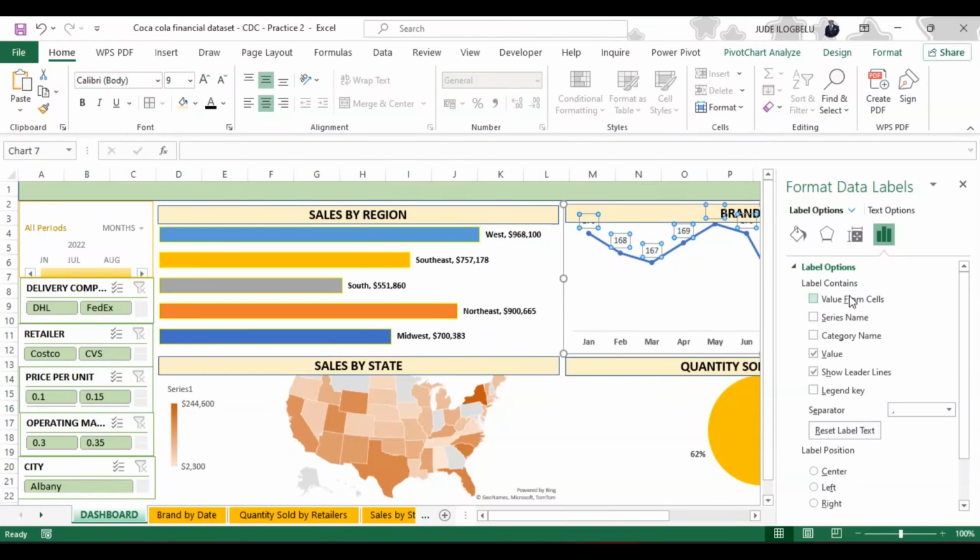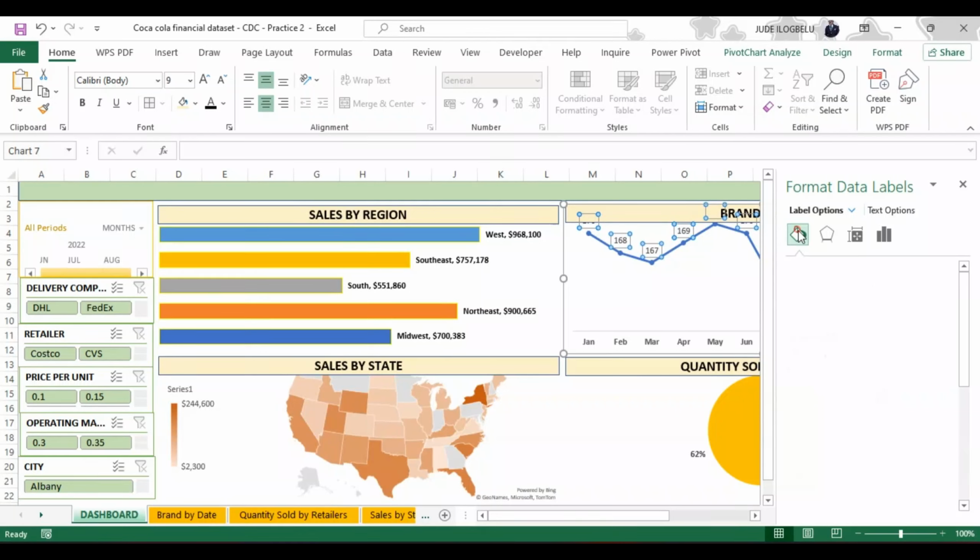We can come over here and change. I want to look at the marks. It's not showing here.